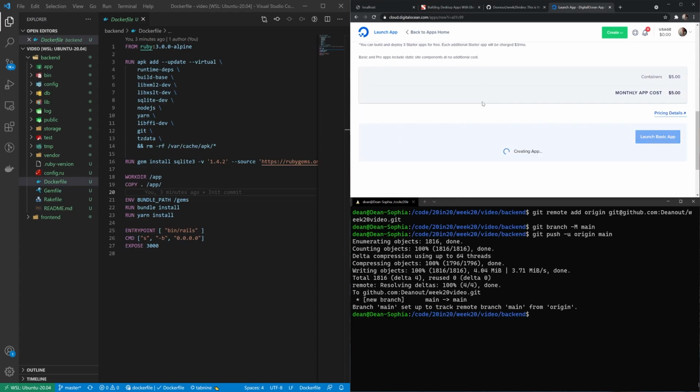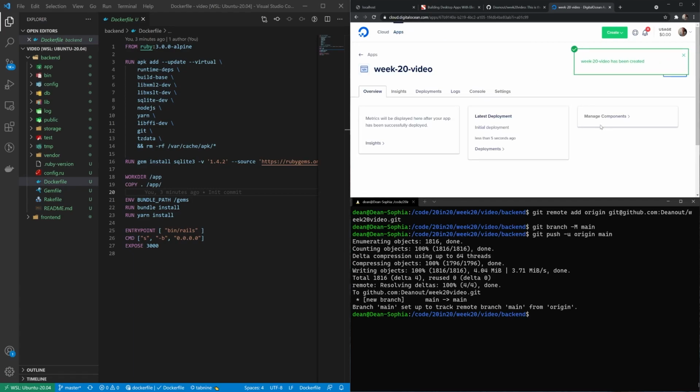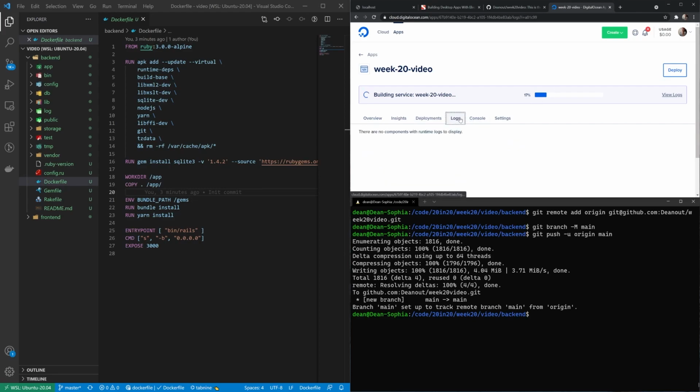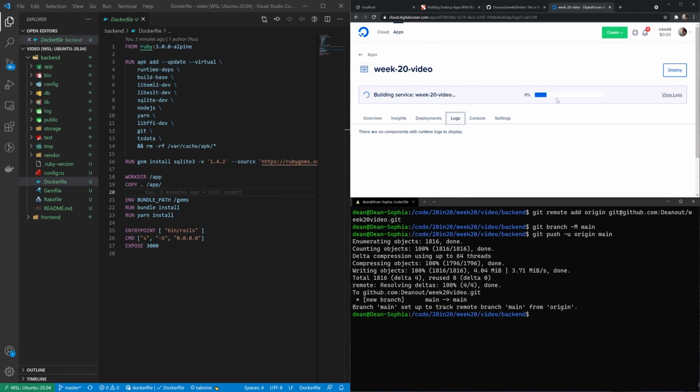So of course that $100 credit is kind of overkill. It'll get you 2 months though, because the credit is good for 2 months, I believe. And now this should start deploying. And at this point, this will take a while because it has to run through the entire Docker file to set all of this up. And that'll take a bit.